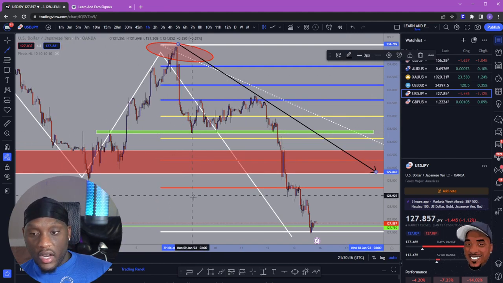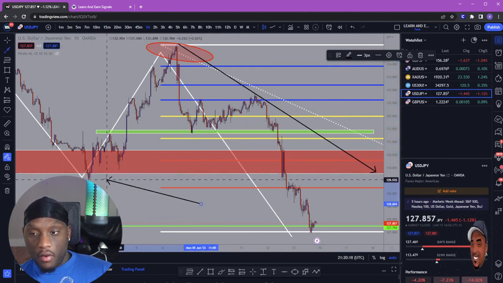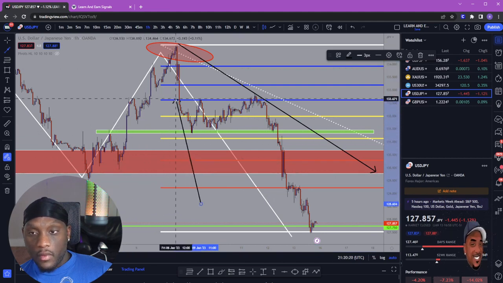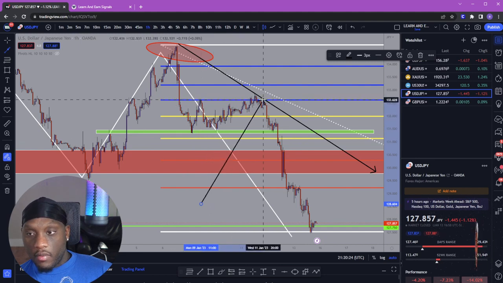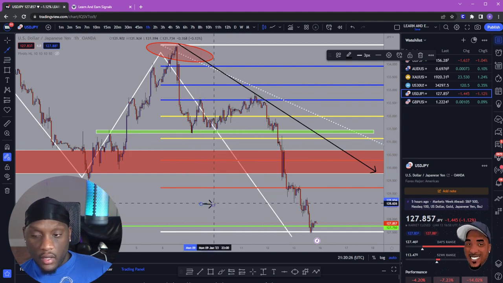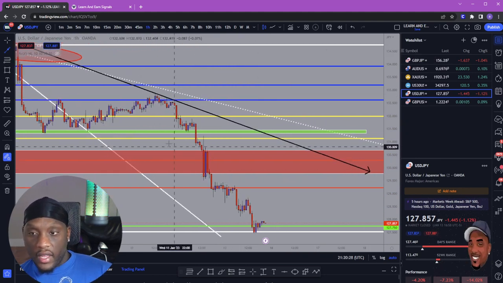The most important thing that I do want to pay attention to is this area over here. You can see that, boom, we came, boom, we pulled back, boom, we came. Consolidation wise, we never broke above here, we fell and dropped, right? Now, from my perspective, I feel like another fib can be drawn from right here to right here.